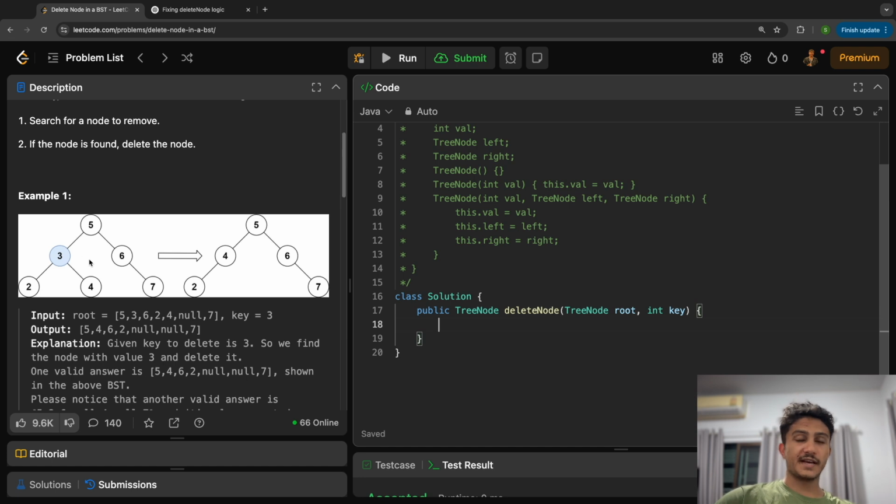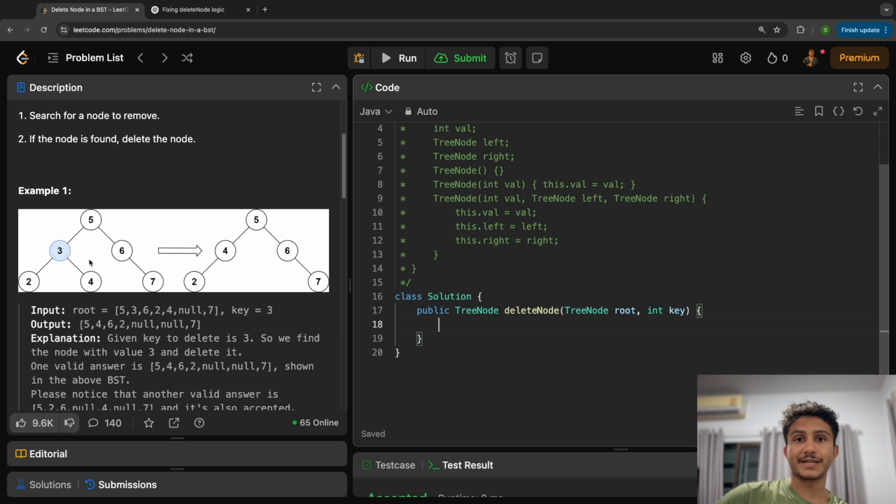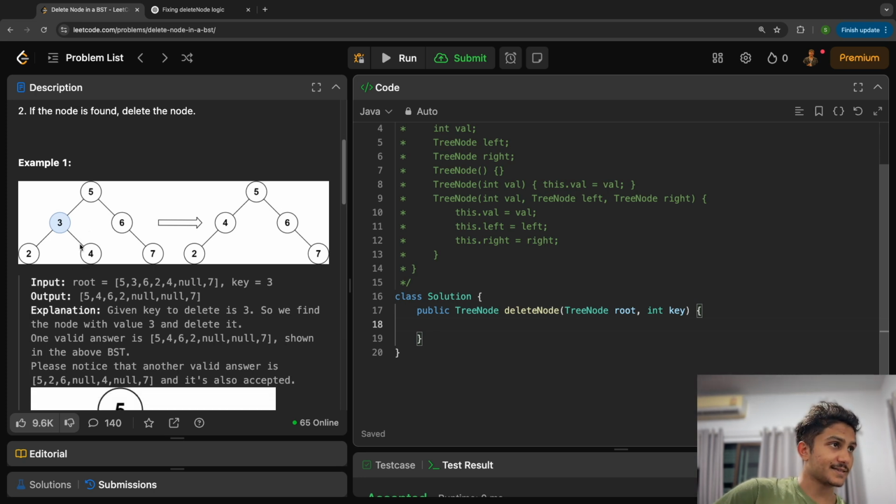Scenario one is if there's 0 children or 1 child. In that case, we can delete it easily. Let's look at this tree and look at this leaf node. There's no child node after this one. So what we're gonna do is we go to this node and check if it has the left node. If it's null, then we just return the right node. Otherwise, we check if it has the right node, and if it doesn't have it, then we just return the left node. That's in the case of 0 or 1 child.